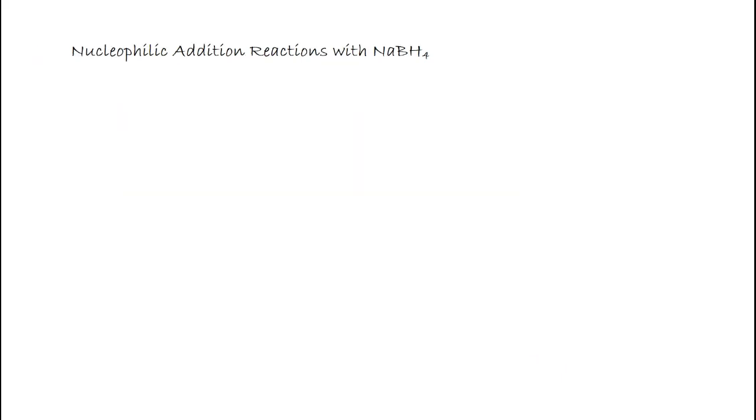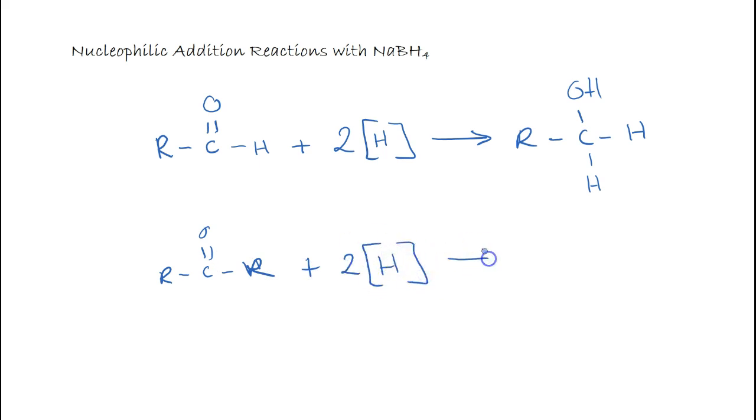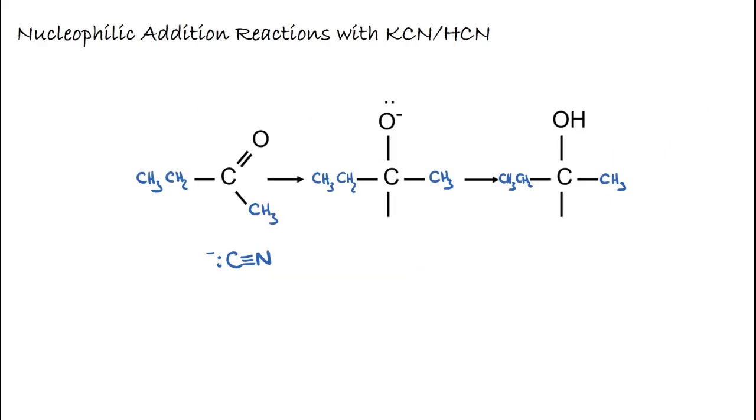We can write these two reduction reactions as shown. So if we have an aldehyde, we can show our reduction by putting the hydride ion in square brackets to indicate reduction, a bit like we did for oxidation last year, and we end up with the primary alcohol. And if we're using the ketone, we can use the hydrogen shorthand notation for reduction again. And we end up with the secondary alcohol, as shown there. That's reaction with hydride.